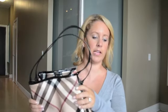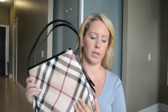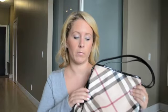So like I said, this one is the Check tote, and this Check is no longer available, but they do have the Canterbury check, which is very similar. They also have this bag in what they call the house check and the Haymarket check. The house check is actually a fabric material, and then the Haymarket check is what I would have called the classic Burberry check that you see. It's the one with the stripes, and it's also got the little men on the horses, or whatever it is, on little horses, if there's even anyone on horses on the bag, but to me they look like horses. That's the Haymarket check, I think.